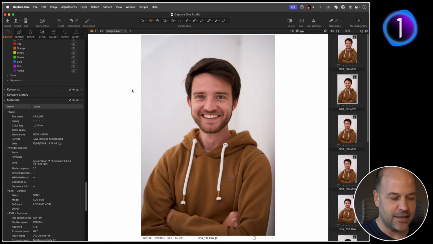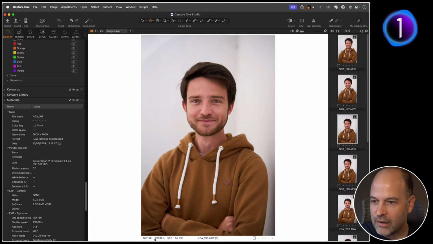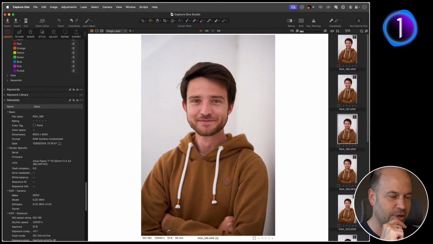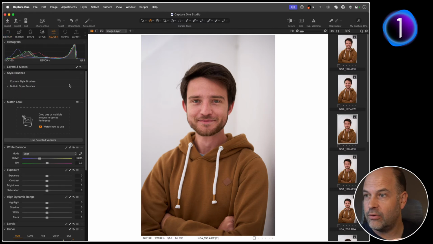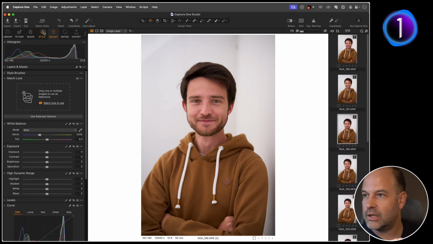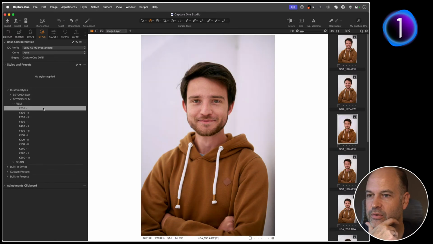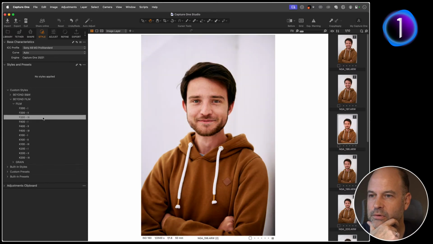You might see that the shutter speed changes a little bit on 1 or 2 images, like so. So we've got 500 seconds of a difference, but in the image it's pretty insignificant. So this is a great candidate for using a style, like so. So if we find a style, let's go. And I'm going to use one of our Beyond Film styles, and let's have a look.